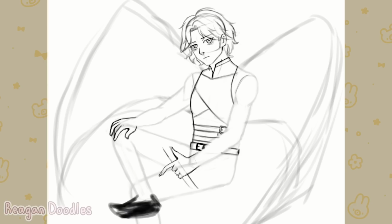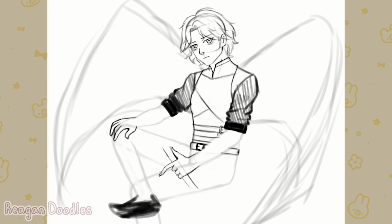And I do end up changing some things about his outfit in the line art stage because I realized how weird it looked. And I did have a difficult time with his sleeves. His sleeves were hard. But I'm going to talk about that more in a moment.